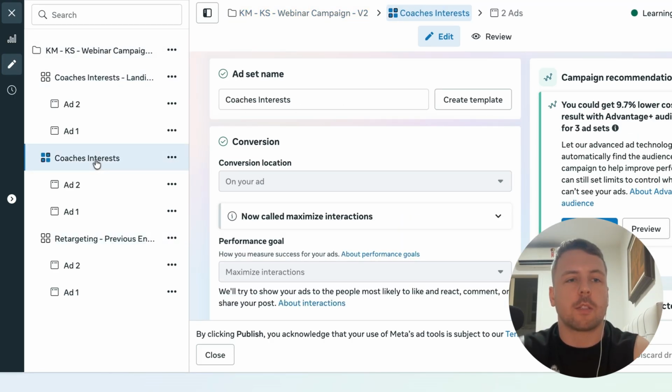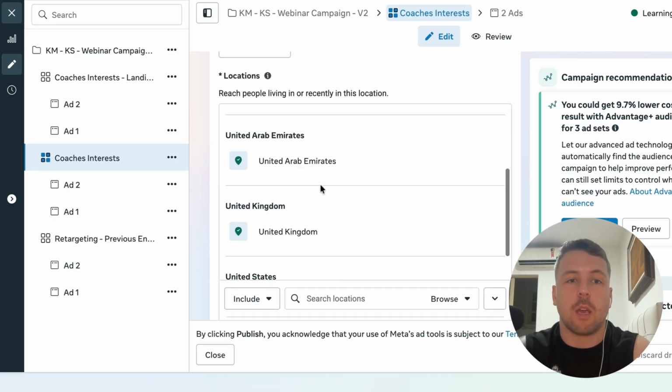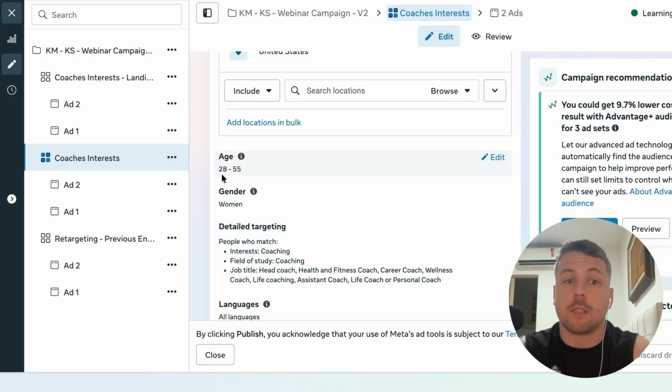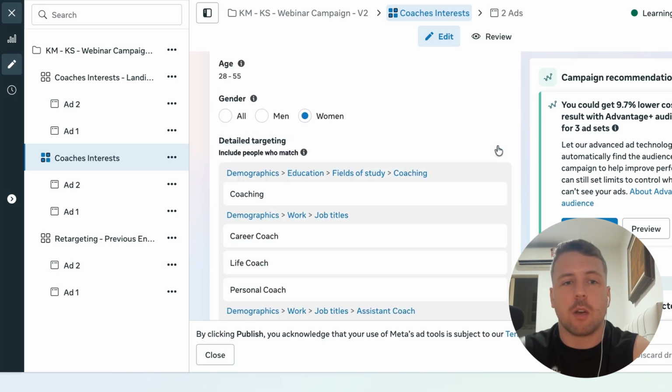So first up, let's look at the coach interest. Because she targets high ticket coaches, she targets people with an existing coaching business. These are the locations she's targeting. This is the age range she's targeting. She targets women only. And then we have this detailed targeting.